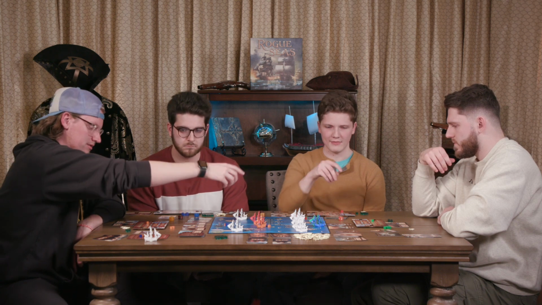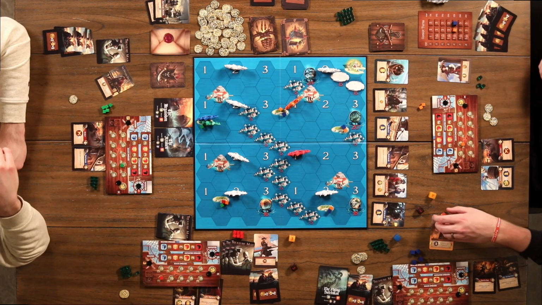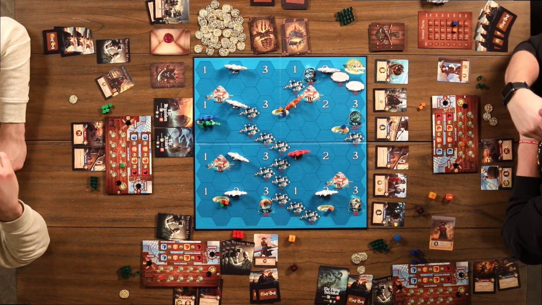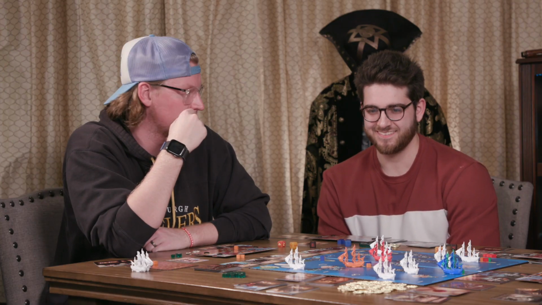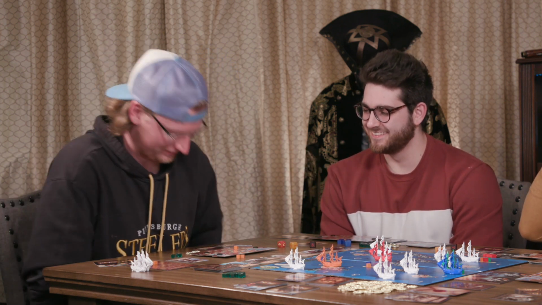I roll. Sorry. Six. Thanks, T Rex. Wasn't it T Rex? No, it's the yellow one. So I get plus one, but also minus one, so I get three movement. You're just upset that you can't reach me. I'm just upset I can't reach the port. Just kidding. I'm gonna go to that port.